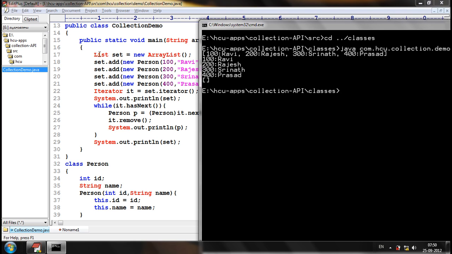Some people will call it iterator. Okay, don't be confused.